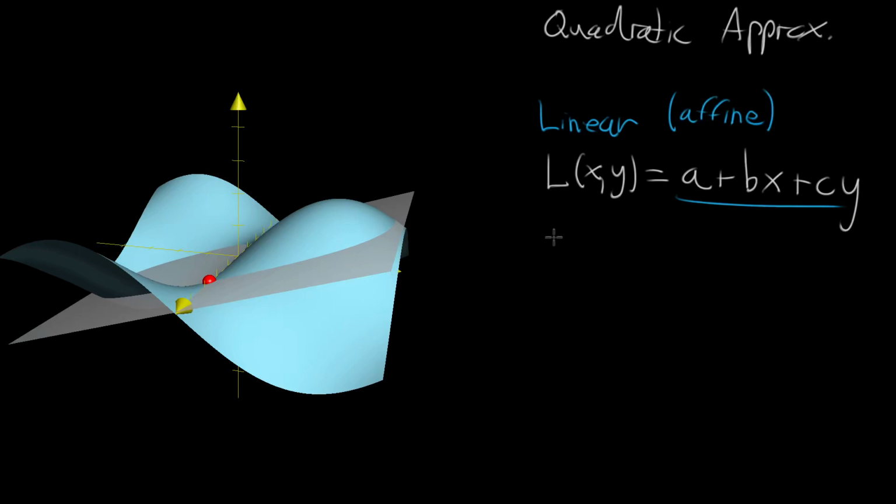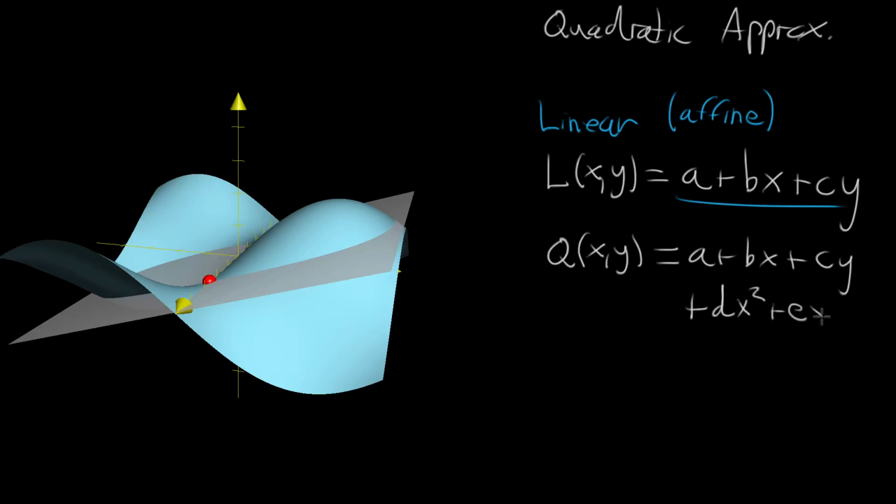So a quadratic term, what this is going to look like, quadratic, we are allowed to have all the same terms as that linear one. So you can have a constant, you can have these two linear terms, bx and cy, and then you're allowed to have anything that has two variables multiplied into it. So maybe I'll have d times x squared. And then you can also have something times xy.